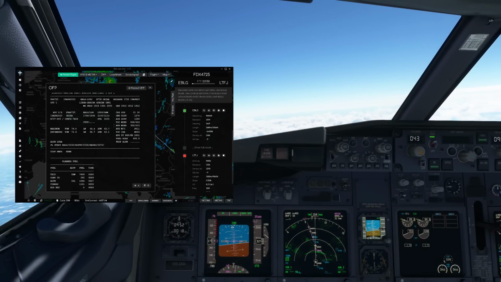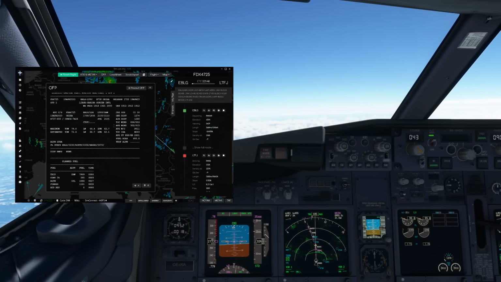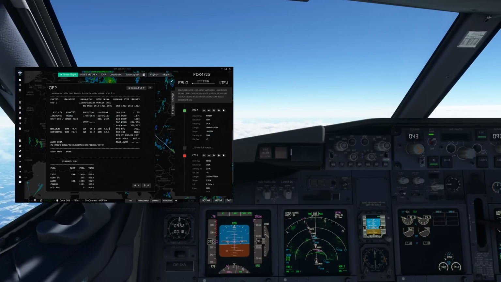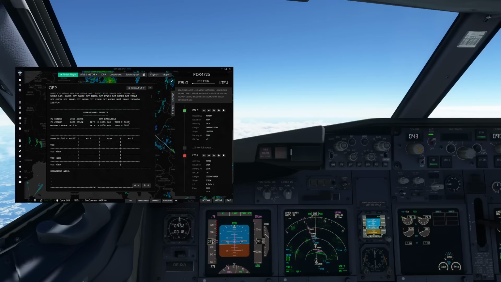So that might very well be the case on short sectors in the region of about an hour or less, where the airline might just file you at flight level 300, even though the airplane would technically be able to reach flight level 370, for example. Now, in our case, we are not limited by the length of flight, so that limit is out. The next point then is what we looked into in the operational impacts down here.